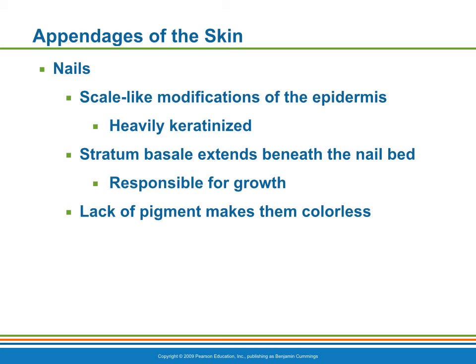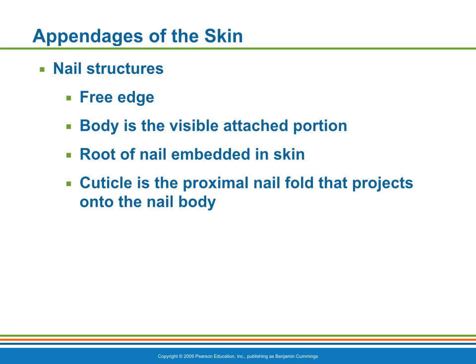Nails. A nail is a scale-like modification of the epidermis that forms a protective covering on the dorsal side of the distal finger or the toe. Nails are made up of hard keratin and have a free edge, a nail plate attached to the skin, and a root embedded in the skin. The nail matrix, located within the proximal part of the nail bed, is responsible for nail growth.